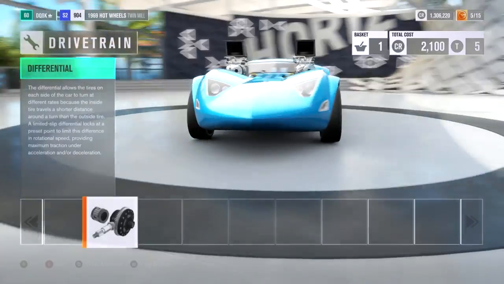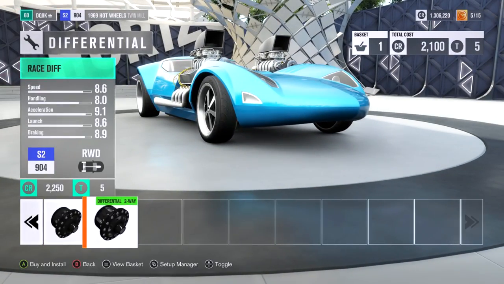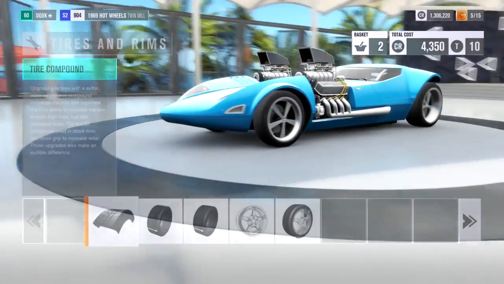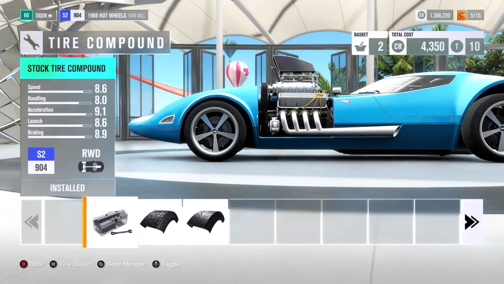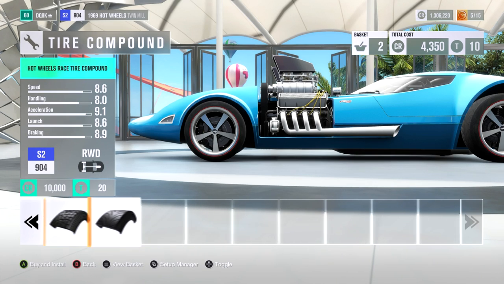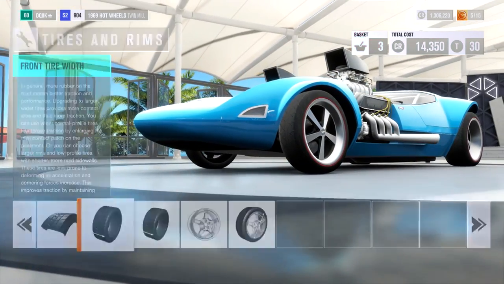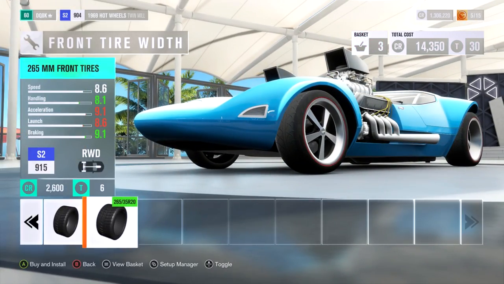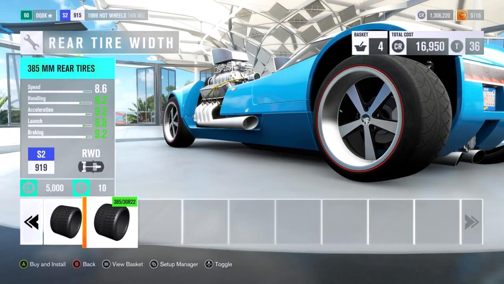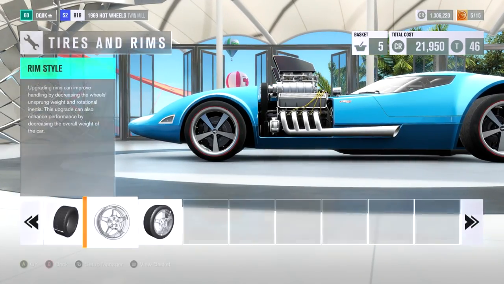See, they've already done a lot to the car. There you go. Two-way diff. It's all about that money. All right, tire compound. What's it currently set? Stock, rally. The Hot Wheels race tire. How is that not set? Obviously, make this thing wide as the Dickens. Same with the back one. Ultra wide. Those are huge, dude. Rim style. These are the Hot Wheels stocks.